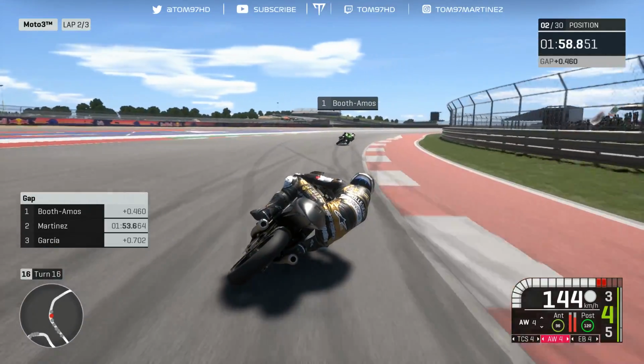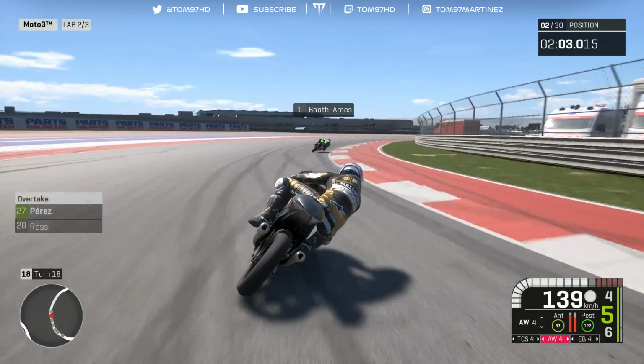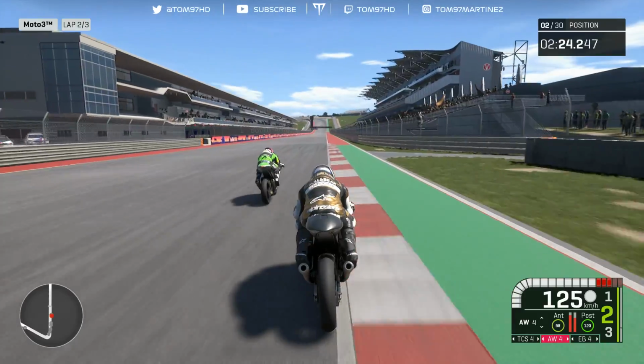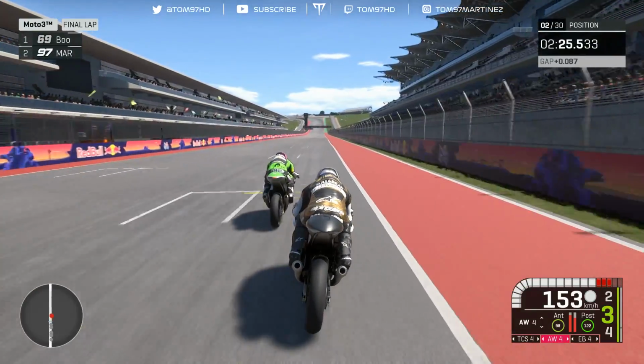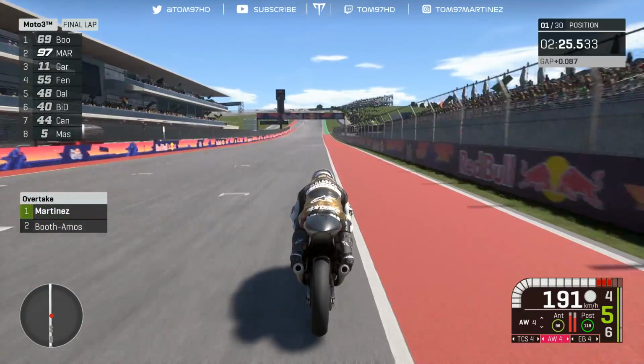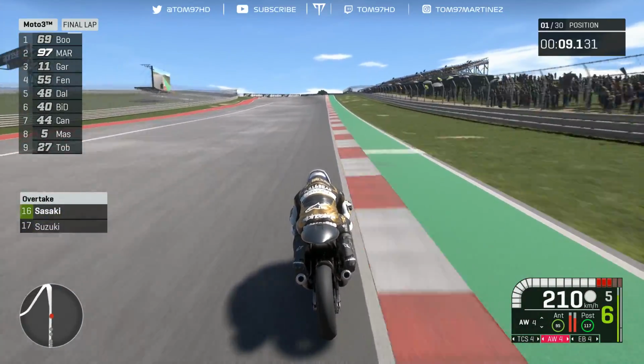But now we've got to try and get back past one more time here. Been a good race so far, I've enjoyed it. This is why I like these 3-lap races, because they're short but they're action-packed. There we go, that's pretty good. It wasn't the best final corner, but look at the speed difference here. We're going to pull alongside, and it's a pure drag race, and we've got way more straight line speed than him. Up towards turn one.